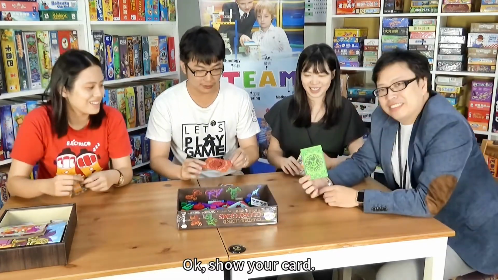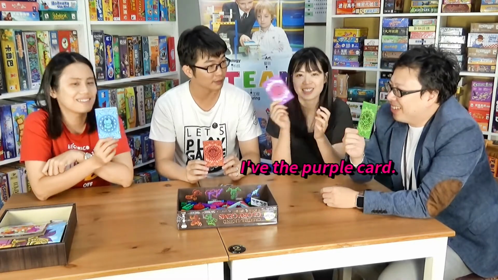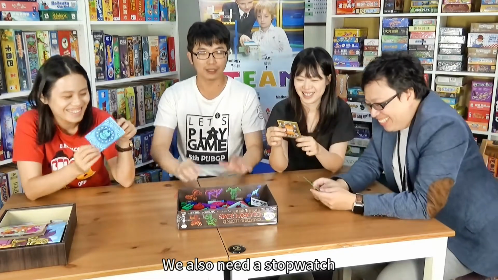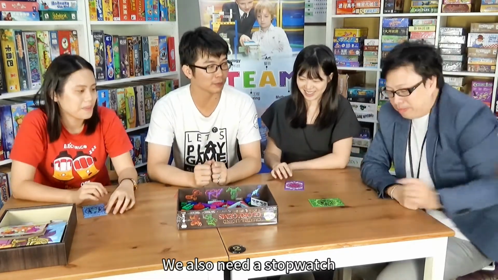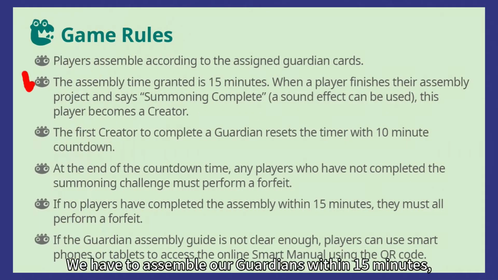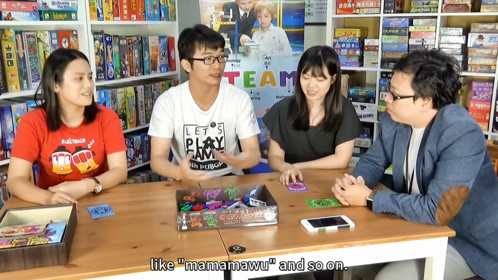Okay, I'll show you my card. I have the red card. I have the blue card. I have the purple card. Yours looks tough. We also need a stopwatch that can time 15 minutes. The first stage is 15 minutes. We have to assemble our guardians within 15 minutes. Then shout, "Summoning complete," with a little sound effect.